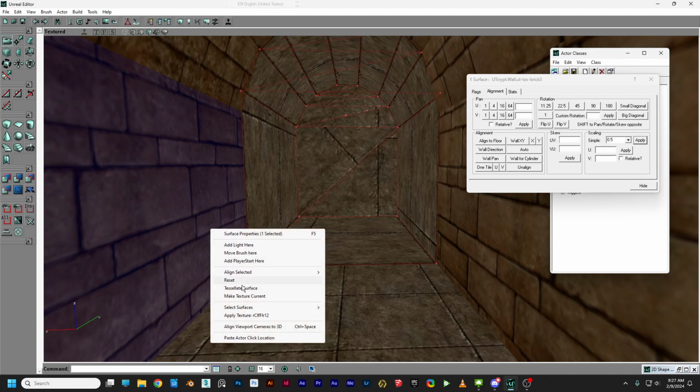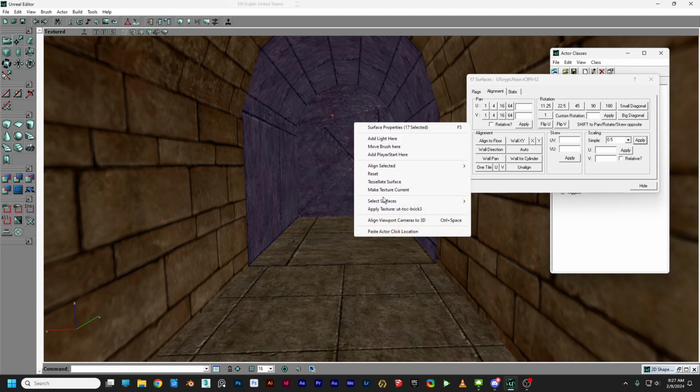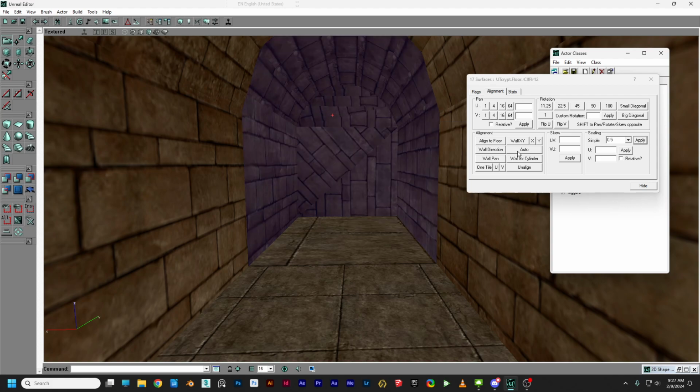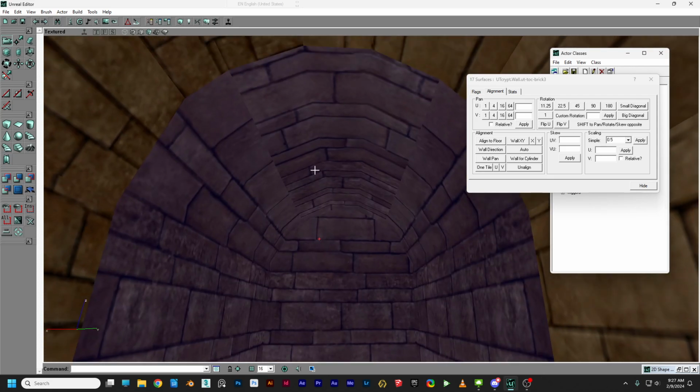Right click, make current. Hide that silly brush. Look at that. Isn't that pretty cool?